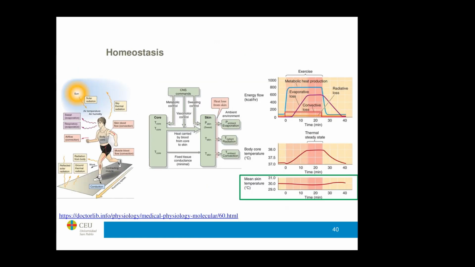Homeostasis is another mechanism that is also regulated in this way. So for instance, let's say that you're doing exercise in the sun, so there is a lot of heat there, but our skin temperature is pretty stable. So you can see that the body temperature can go up, not a lot, but 1 degree. But then somehow the whole system is regulated so that the skin stays very fixed.